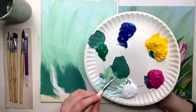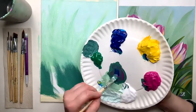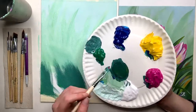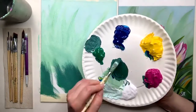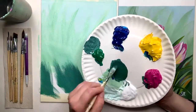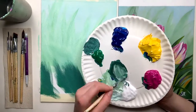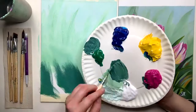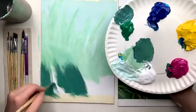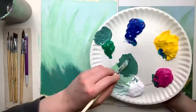So here we're getting some of those dark colors. If you want, you can still neutralize that with a little bit more red. So I'm going to just mix a little bit more because I didn't have enough. I was talking too much. So I can mix some of my blue and yellow again with a little bit of this pink color and add just a little bit of white to it. And we're just going to fill this in this bottom half.